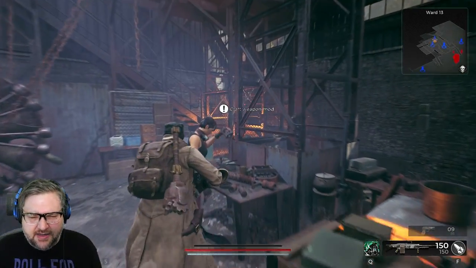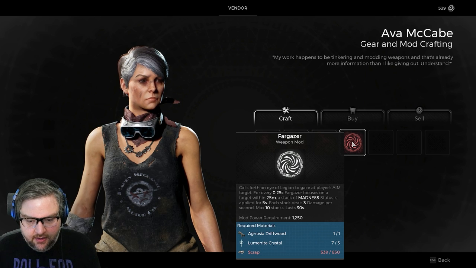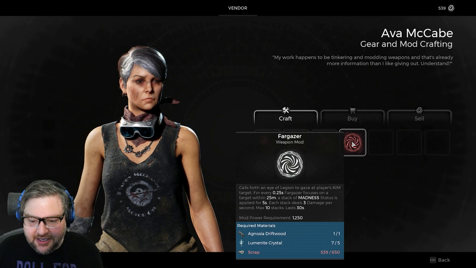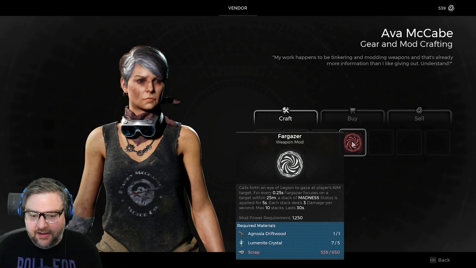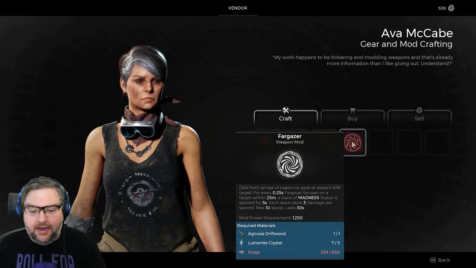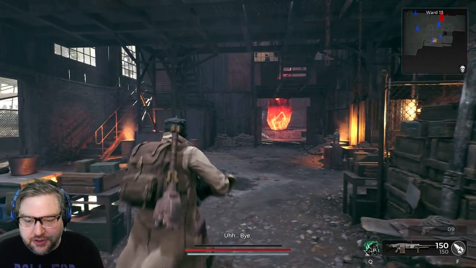Do you have new mods? We got this because we fought Legion. Calls forth an Eye of Legion to gaze at a player's aim for every 0.25 seconds. The target builds madness. Any target within 25 meters. Oh, I don't have to use that on my main gun. I could build madness on something else. Unfortunately, I'm out of scrap, so that's future me's problem.